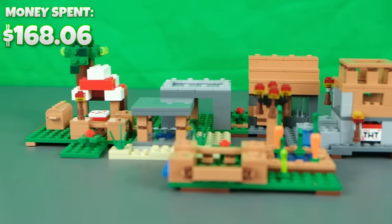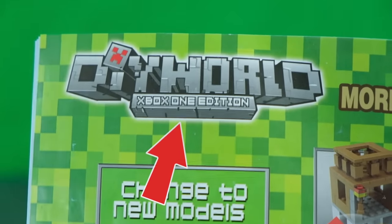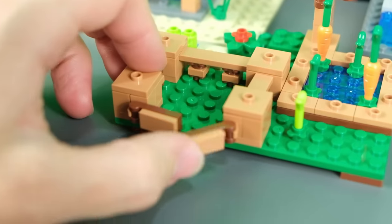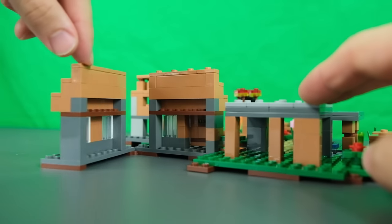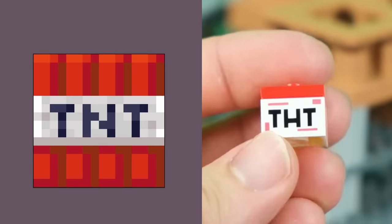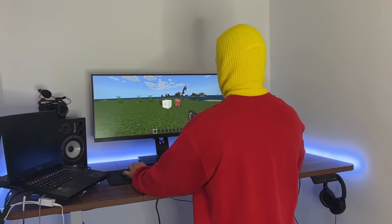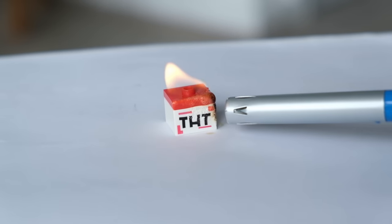While feeling nostalgic, I also got this knock-off Minecraft village set, along with a treehouse set. It's actually called DIY World — apparently the Xbox One edition, whatever that means. The set has a random cake in the middle, a gate and fences to keep animals in, some torches, and carrots fully above the ground. The house has a working door and you can open the whole thing. And this very legit THT block — I guess they don't want to name it TNT due to copyright. So let's try lighting this one. The TNT block is literally on fire. Instead of exploding, it just started to melt, and now my house stinks like burnt plastic.